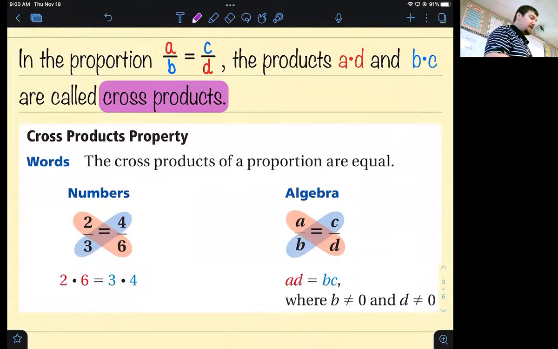So this particular section is going to focus more on the cross products because we've already done division, turning fractions to decimals. And so you guys remember this from last year. Cross products is when you take the top number and the bottom number of 2 of those fractions and you multiply them. And then you take the bottom and the top number of the opposite fractions and you multiply them and you get something like this.